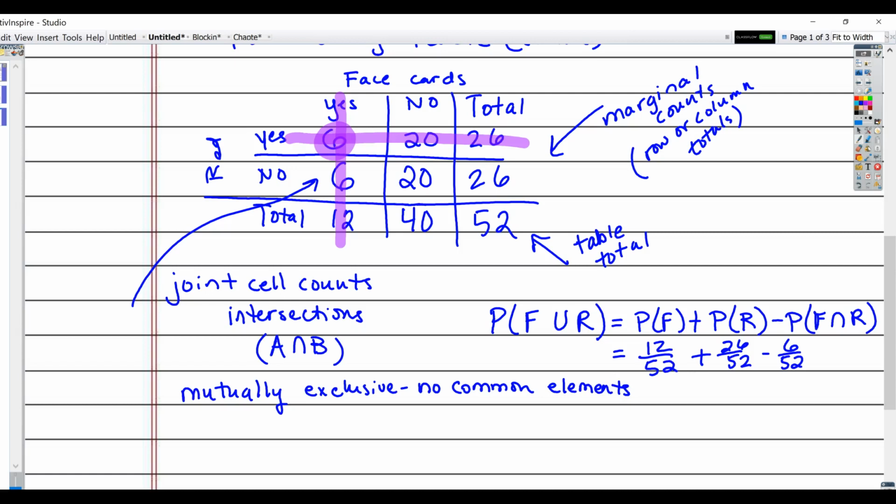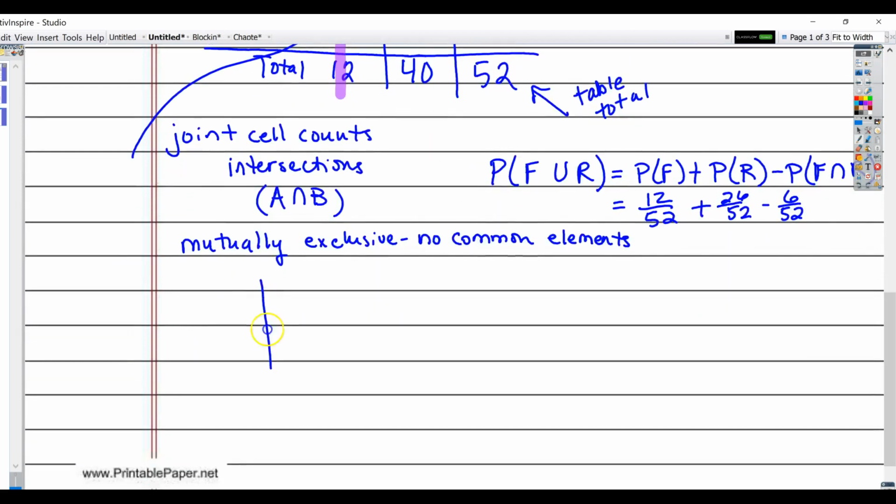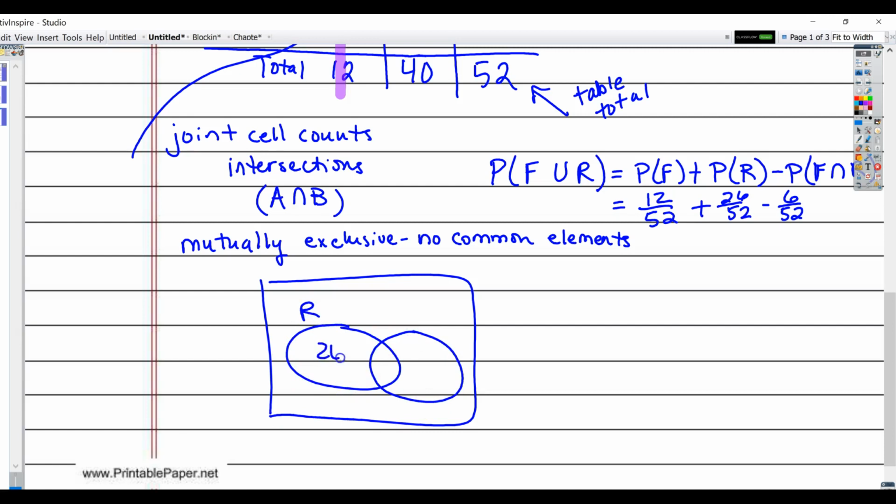If I did a Venn diagram for that, let's see what happens. Just very quickly. So I've got red, I've got black, I've got 26, I've got 26, I've got 0. There are no common elements. These events are what? Mutually exclusive. Very good. Have y'all heard that term before? Yes. So events red and black. So does that mean you don't subtract? Okay. You don't need to subtract.